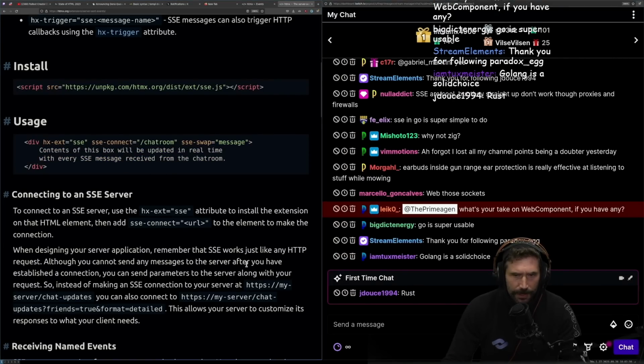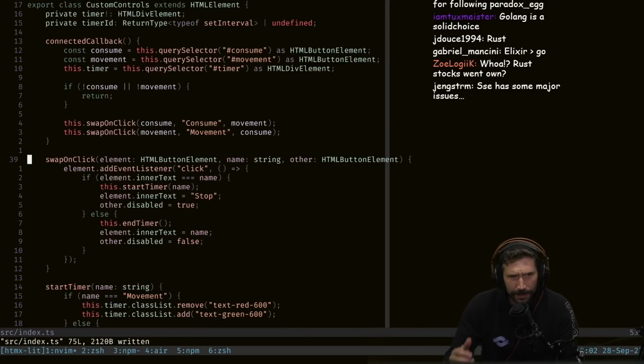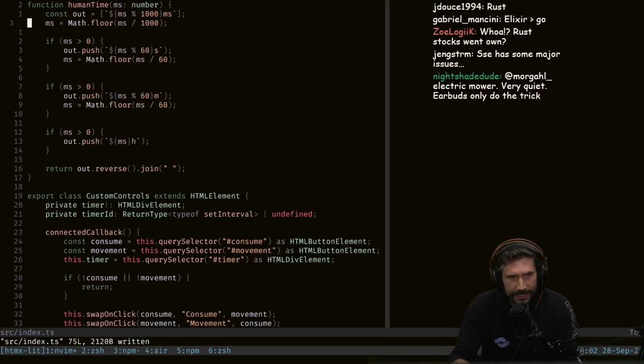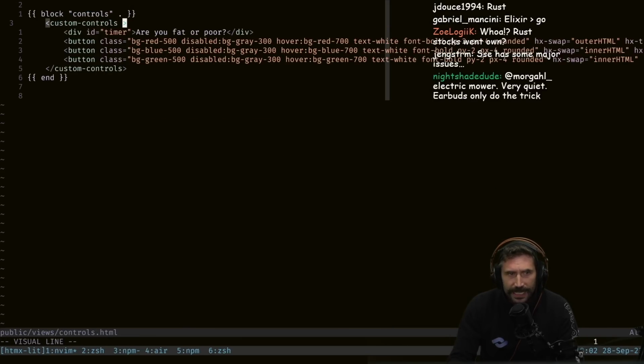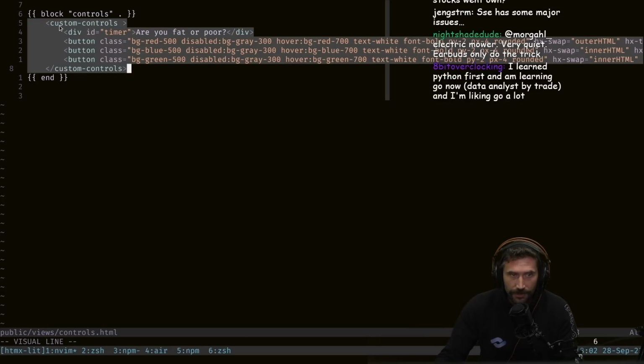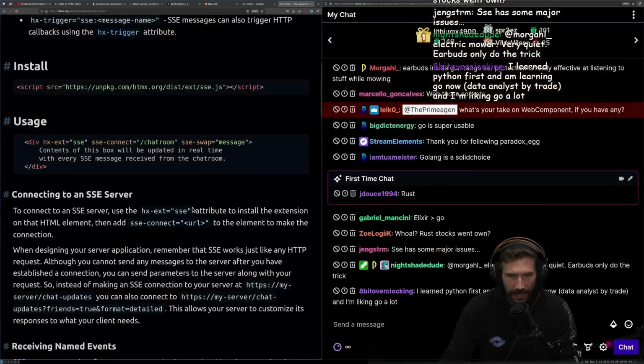What's your take on web components? I have one right here. I don't know. I don't mind web components. I like the idea of web components, honestly. You build a specific set of logic. I also like the idea of building a web component and all of its HTML that is meaningful on the server. Like, I don't want to build all these buttons and classes and everything in the Shadow DOM. Does that make sense? I don't like that.